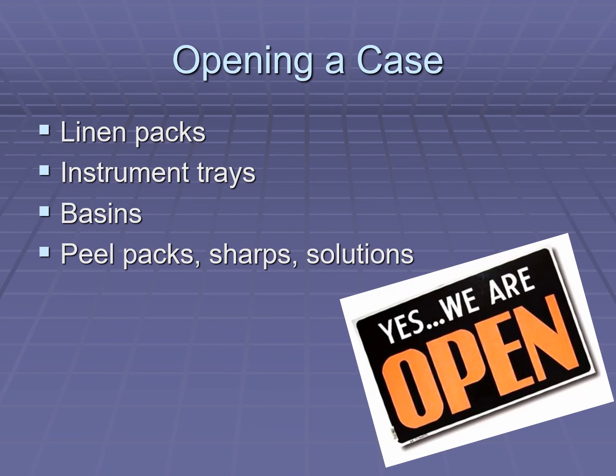With peel packs, we want to commit to our grip. We're going to break the little seals on the side. We're going to get our grip. We'll break the seal of the peel pack, and we will continue to open without letting that peel pack close. We're also going to pop the item out of the peel pack because the area where the peel pack is sealed is considered not sterile. So we don't want that item to slide off the package and onto the field. We want to use a popping technique so that the item inside the peel pack does not come into contact with those sealed edges.